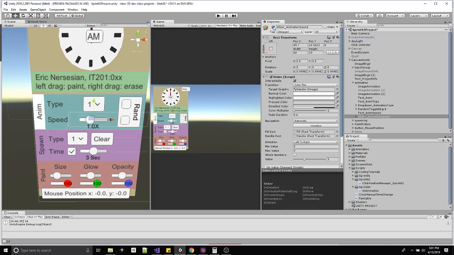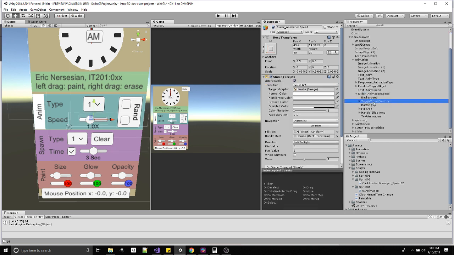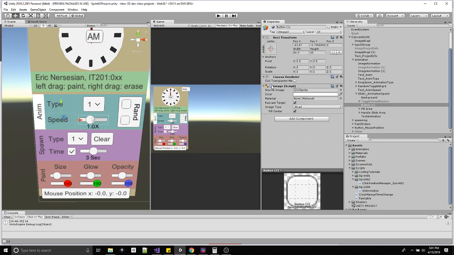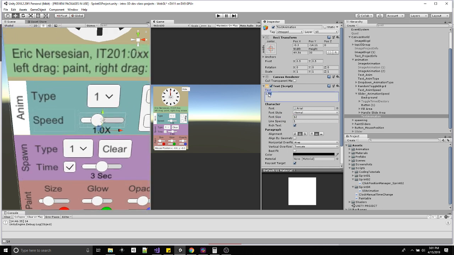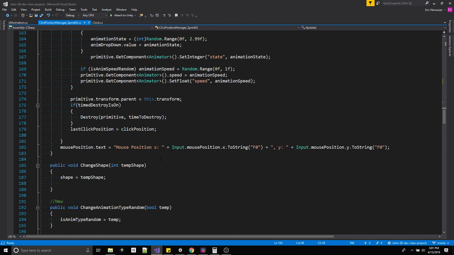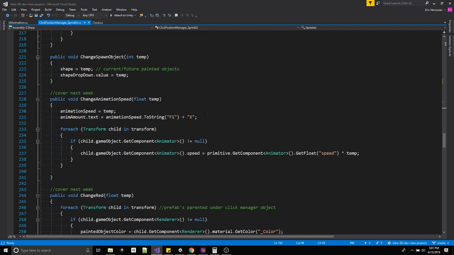Here's my slider. So all I did was, I used to have this button element, I turned that off. Then I took my text and I just moved it over and down, and I shrunk it down a little bit. I went from 14 to 12. And I just put an X. So 1.0x, most people know that's like full speed. So I changed this from a sec to an X. So I did it here, but I actually have to go into my script here. Change animation speed. This used to say space sec, and it used to be updated to the UI every time. All I did was change that to an X. I'm good.